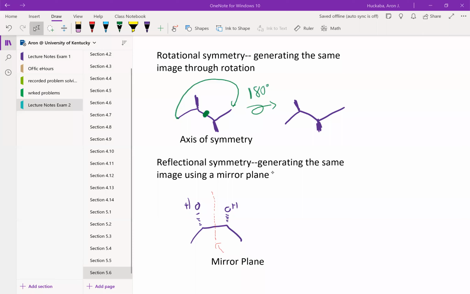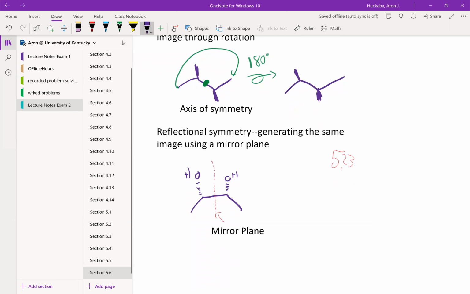So as a little practice of drawing a mirror plane, 5.23 in your book has some good examples. So we'll just work through one or two of those. So in 5.23 here, let's see, first it says we start off with, oh, that's a pretty bad cyclohexane. There we are. Two CH3s on a wedge. And it seems pretty easy to draw a mirror plane right down the middle of that molecule like that. That's good.